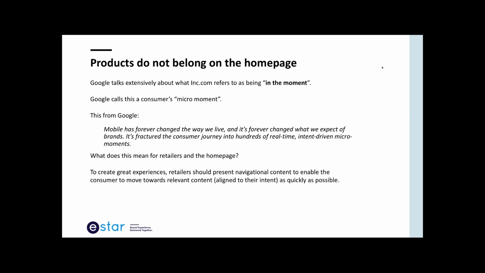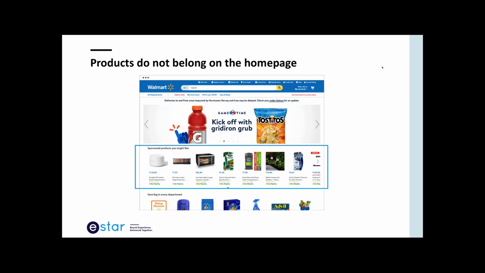Okay, here's an example in action, a bad example, let's call it. Walmart, everybody knows Walmart. Gotta say, love the search box, very Amazon-y. But look, below the feature image, you've got sponsored products you might like. Now, everybody who's listening knows consumers are not stupid. They know what that is.